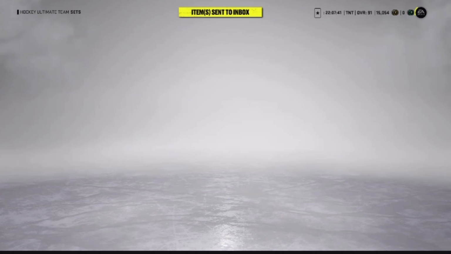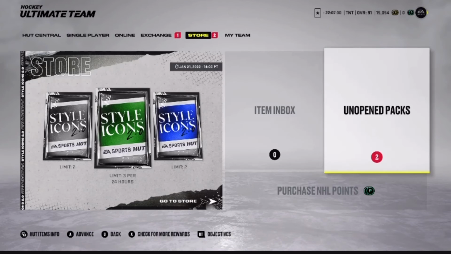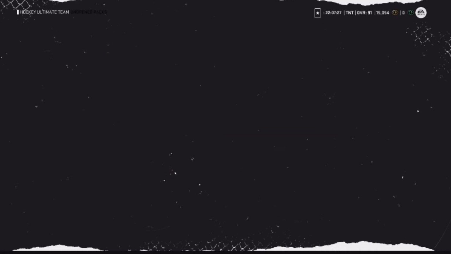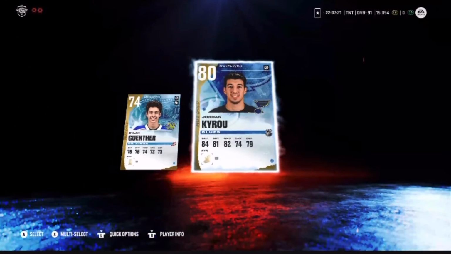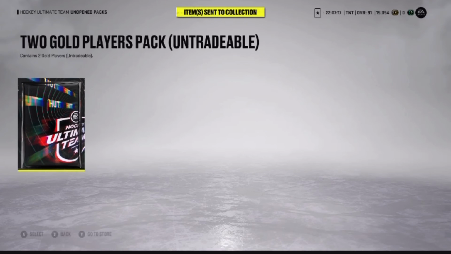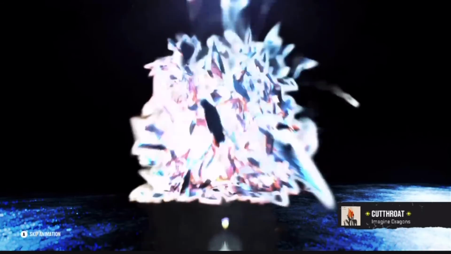There's at least 4 gold players in here. But yeah, hopefully, at least 81 plus. Come on, 81 plus. Come on, give me a purple. Just give me a purple somehow. Something better than 81. Okay, Jordan Kyrou, definitely the best player in real life out of all these guys we've got.